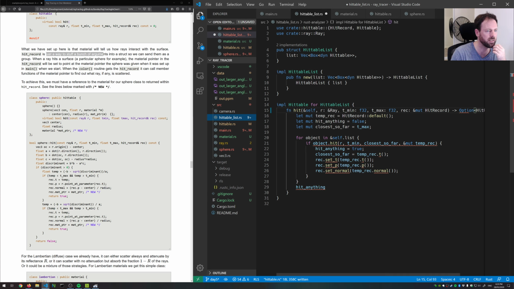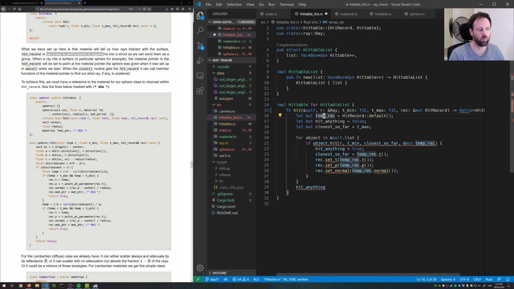And so the HittableList is going to have to change as well. The HittableList I think I can simplify, because basically it's just a list of these boxed Hittable records, if you remember. And the Hittable is a trait object, which is why we have to have the dyn keyword here. And that all gets put on the heap, right? That's what Box is basically doing.